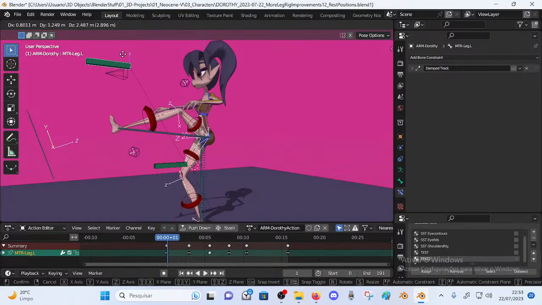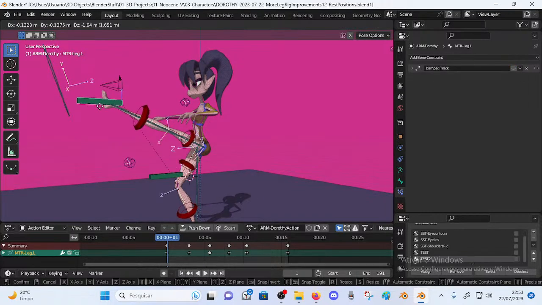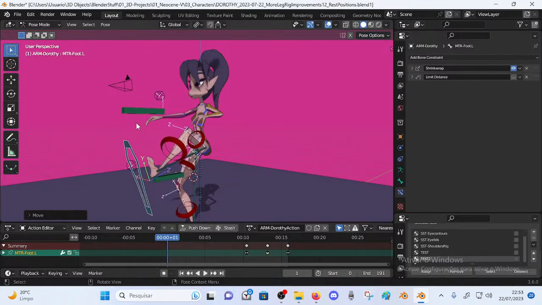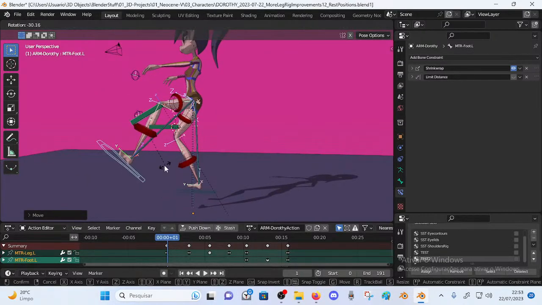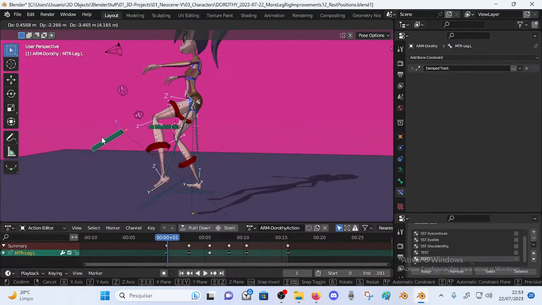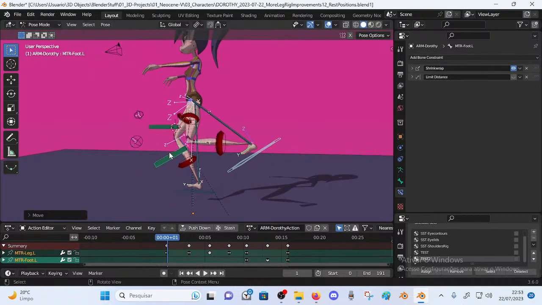And I have IK bone constraints and I have IK chains, but even though we have the real problem here, one of them at least, is that some posing takes double the amount of time to make.